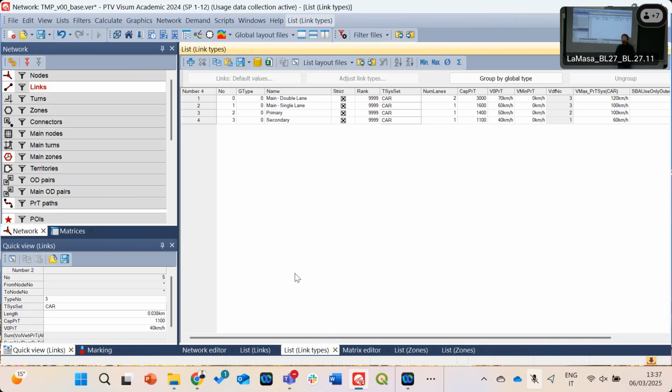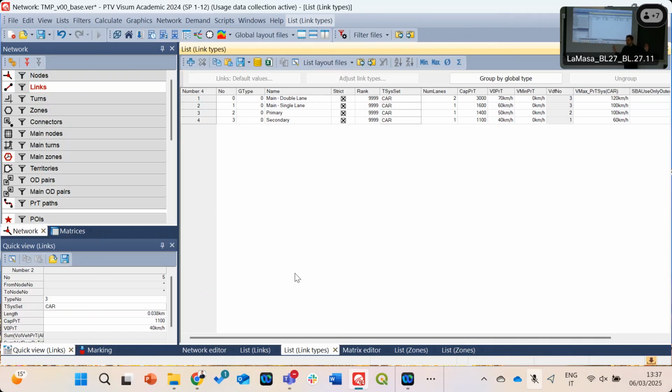Now, this VDF number is related to the so-called link cost function. In Visum, and I think this is probably the only semantic difference between the theory and what Visum implements, the link cost functions are called volume delay functions.